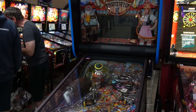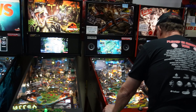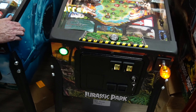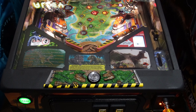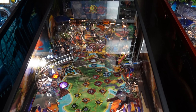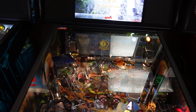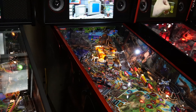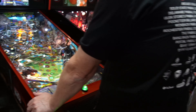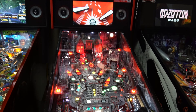Oktoberfest was giving them some problems so they shut it off for the night — hopefully they'll get it back up and running. We got Jurassic Park Premium — the previous owner put some goodies on it from Leor at Art of Pinball. You can check the Little Shop of Games website to get that great stuff. It has the helipad insert and an improved T-Rex — he did some texture work and dry-brushed it, looks a lot smoother and really nice.